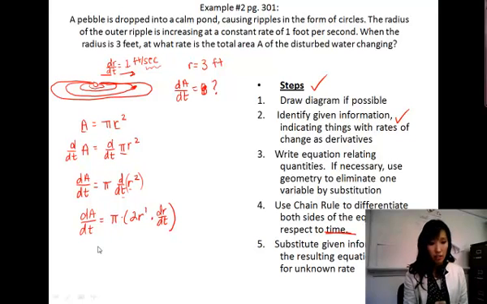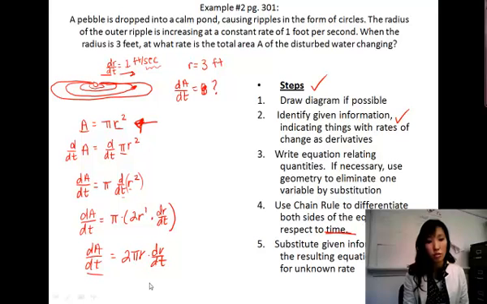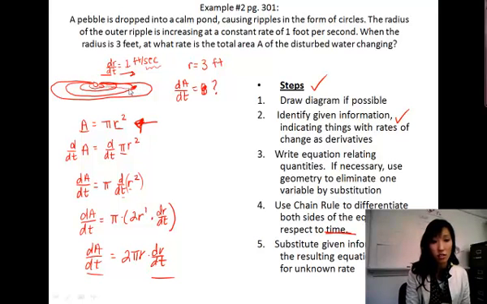If we simplify this, we have 2 pi r times dr/dt. Again, what these related rates problems are: we start from the review of formulas that relate two variables together, and then when we differentiate them, we have two rates of change that are linked together in a relationship. Clearly, as these circles increase in size with the radius, there's a rate of change going on with the area as well. So that's what we have in the end.